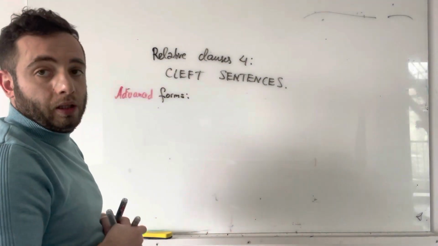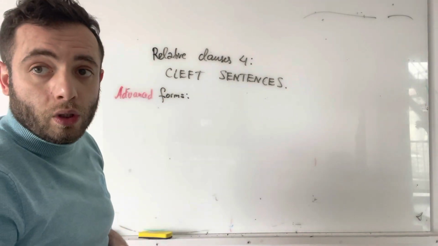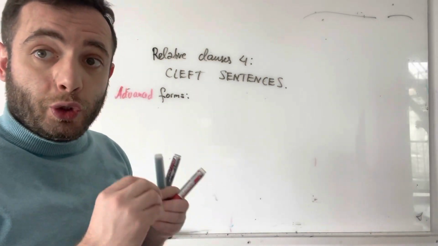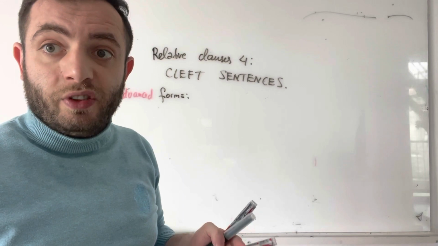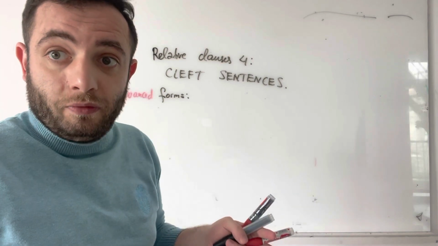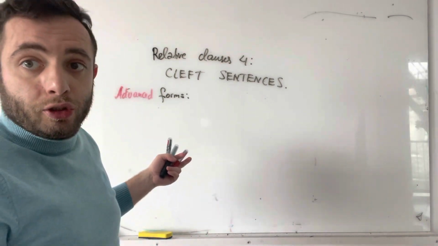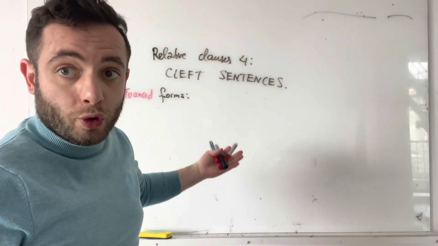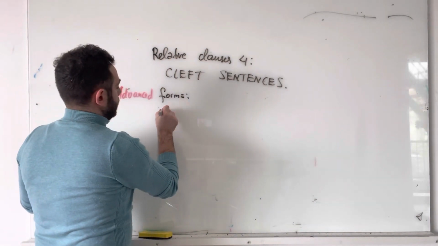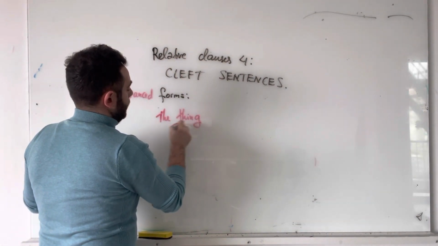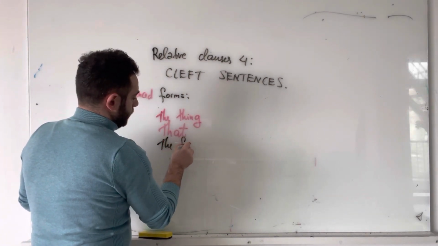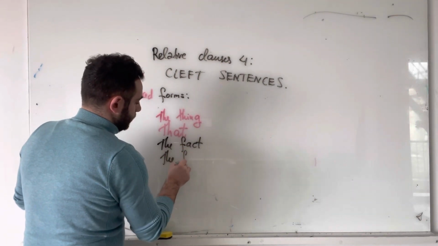Advanced forms, second part. In this part, I'm going to give you genuinely advanced forms of sentence structures, which you see almost every day when you do reading passages in SAT, TOEFL, or IELTS. So it is actually the part which also teaches you how to understand those sentence structures when you see them. The first is this, for example, "the thing that," so let me also change the marker, "the fact that."